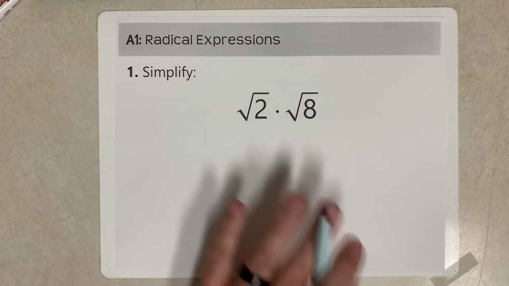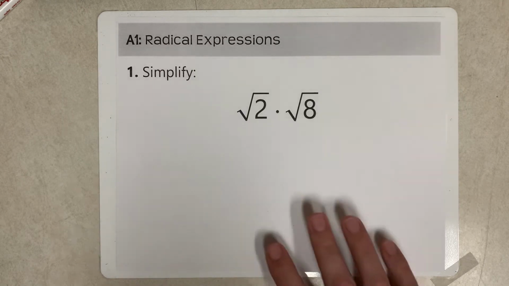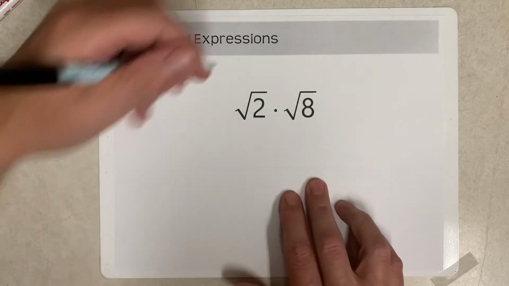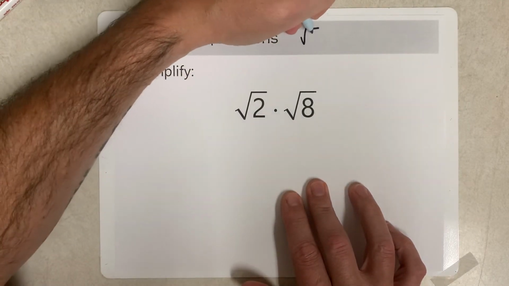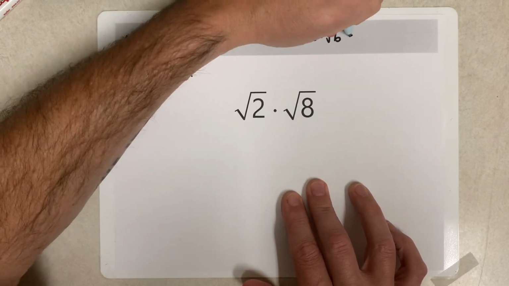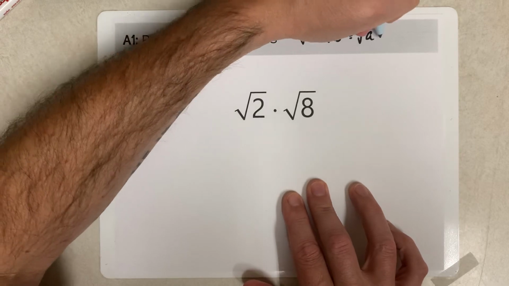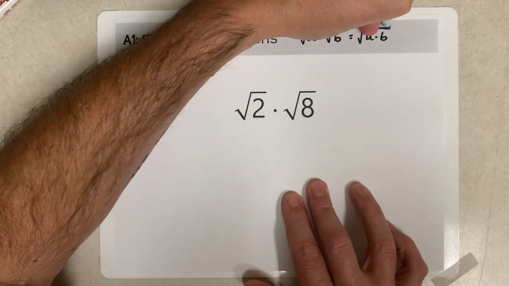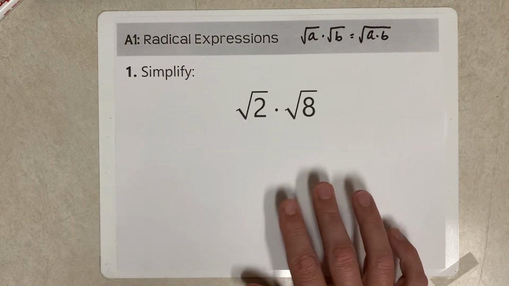Okay, so we did adding, subtracting. Let's do some multiplying. So if you multiply 2 radicals together, you do have a rule that says this: root A times root B is equal to the square root of A times B. So that rule does hold. The addition one does not.